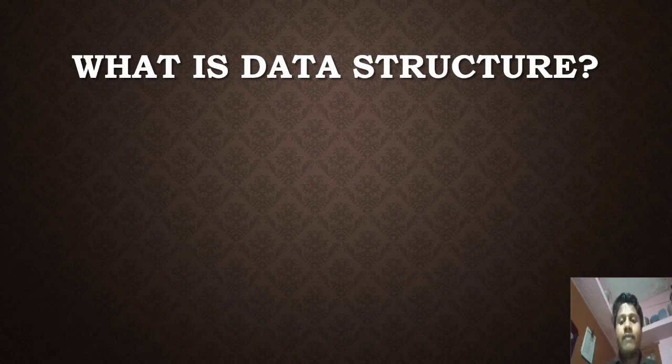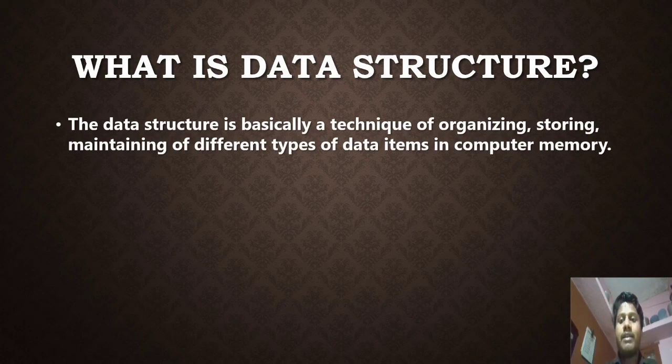In the same way, in computer programming, data structures are nothing but the techniques of organizing, storing and maintaining different types of data items in the memory. So, clear with this? What is a data structure? The data structure is nothing but the techniques of organizing, storing, maintaining the different types of data in the memory. I hope I'm clear with this.